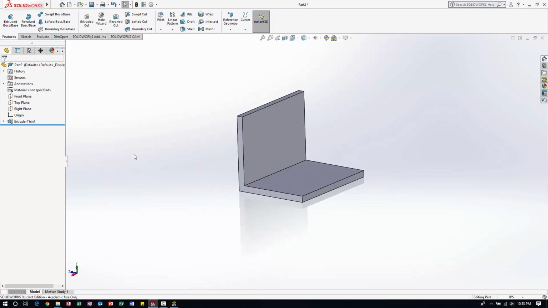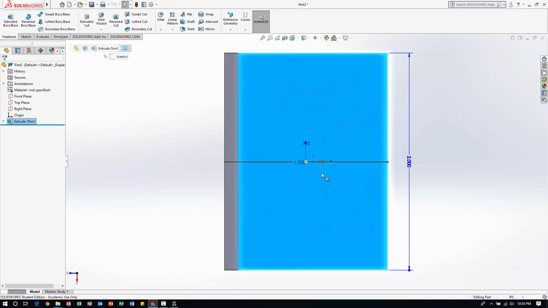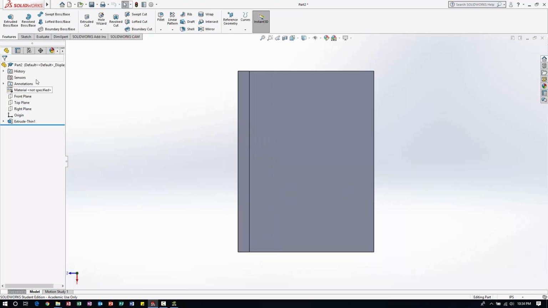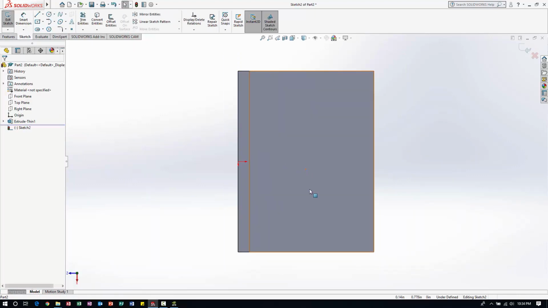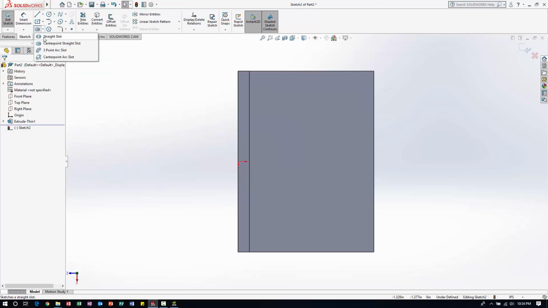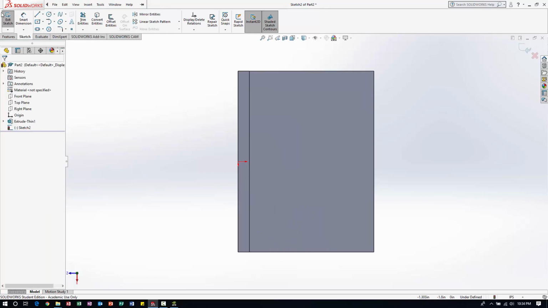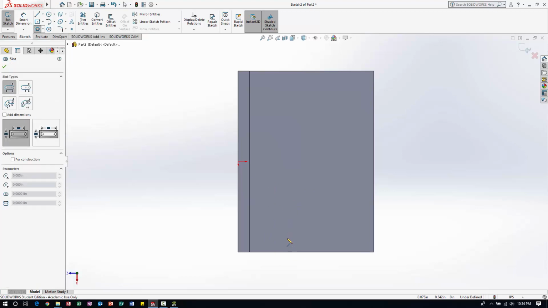What I want to do now is add the slots. So let's go to my top face and start a sketch on that face. In sketch tools, just like we've done with circles and rectangles, there's straight slots or center point straight slot. Since I'm gonna fully define it later on, I can just throw it in. Oops, I added that at an angle. I just wanted to keep that relation toggled on.